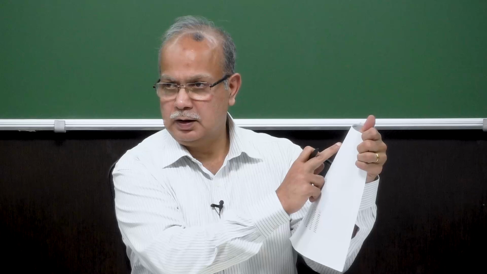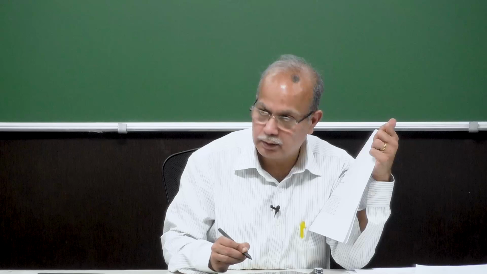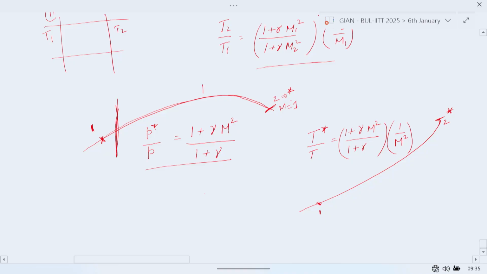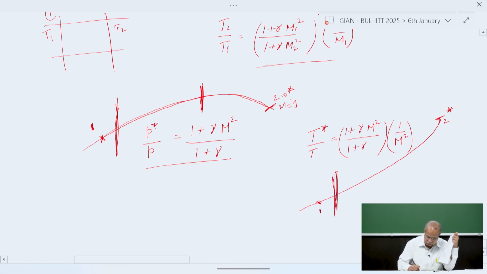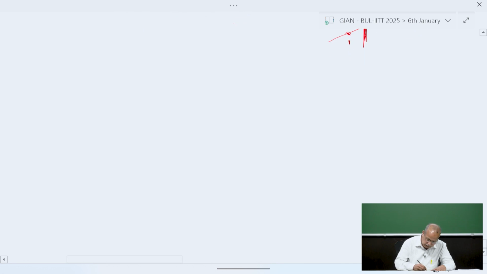This is the Rayleigh theory. The Rayleigh theory itself goes from here to here. But for us, the combustion will take place somewhere from here to here. So that is what we're going to look at. Now, how do we do it? Let's say this is 1 and 2. So let me draw it again here. This is 1 to 2, but the theory itself goes like that. So here it is 1 to 2.